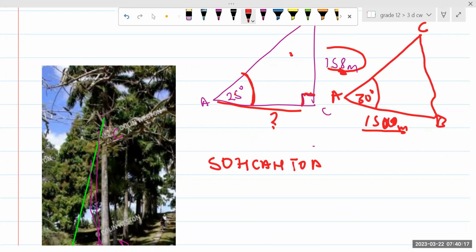Then we are going to name these things that we have and the one that we're looking for in relation to 25. Now, if you look at the following, this is 90 degrees. If this is 90 degrees, we have the side which is opposite 90 degrees. What do we call a side opposite 90 degrees? This one is going to be our hypotenuse side.